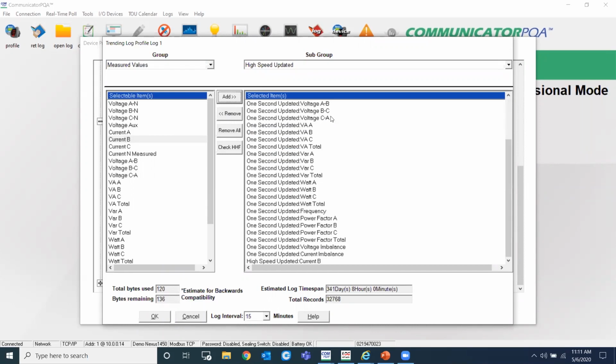According to how many items we have here and the interval window for that, the software will tell me for how many days it would be recording in historical log 1. For example, if I change this to 5 minutes, I will get fewer days. And if I add more items or remove items from here, that would also change the time that can be recorded for this log.